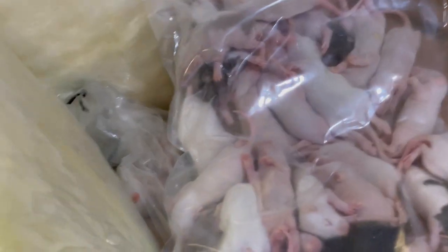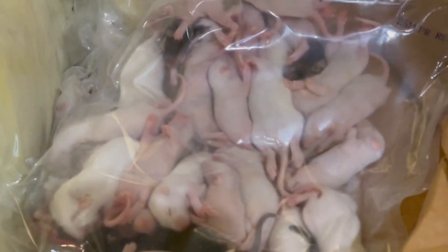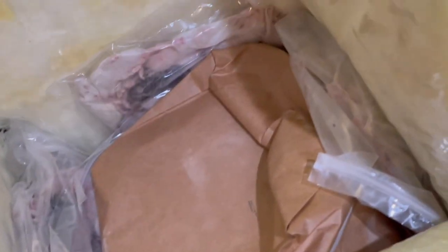I'm kind of short, so trying to get this camera propped up is proving to be difficult. But this is how everything is in there. Let's see if we can get a little bit better view. They've just stuffed the sides, and then we've got some goodies down in the middle. We'll see what's in this bag in just a second. But they are all stuffed in there.